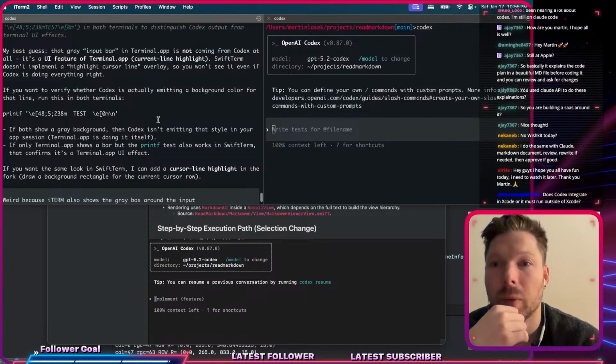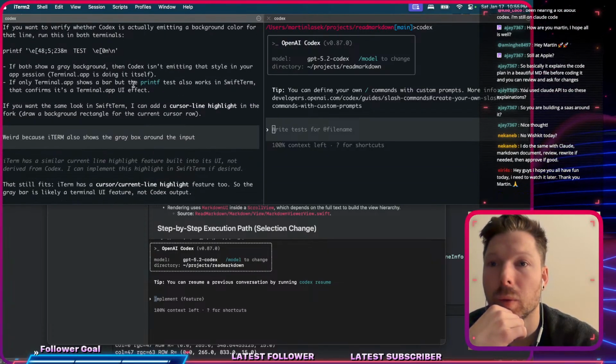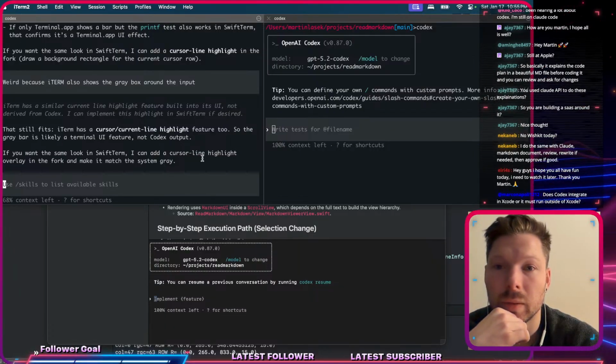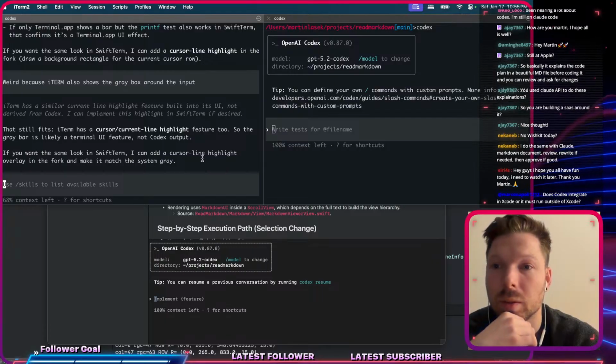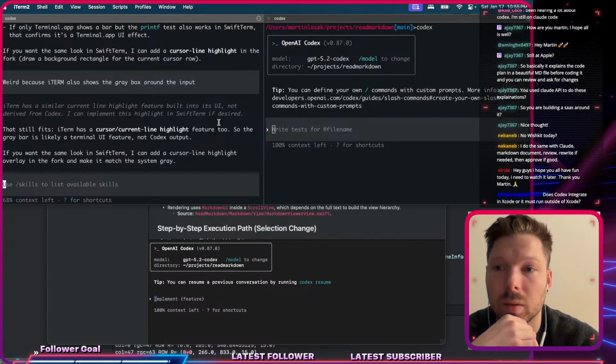If you want to verify whether Codex is actually emitting the background color for that line, run this in both terminals. iTerm has a cursor current line highlight feature too, so the gray bar is likely a terminal UI feature, not Codex input. If you want the same look in Swift term, I can add a cursor line highlight overlay in the fork and make it match the system gray.